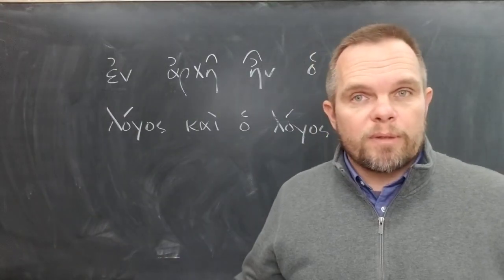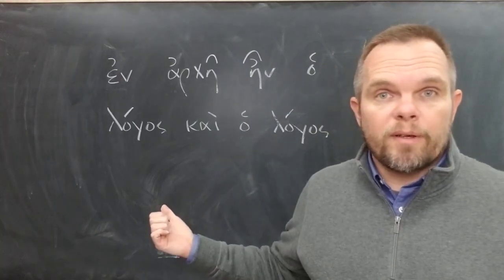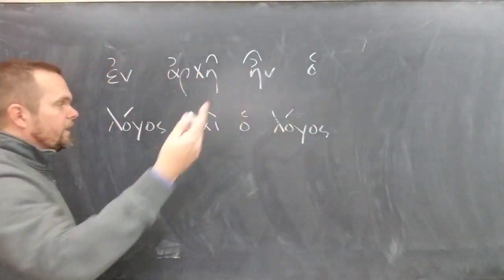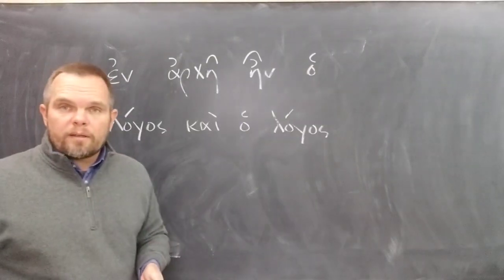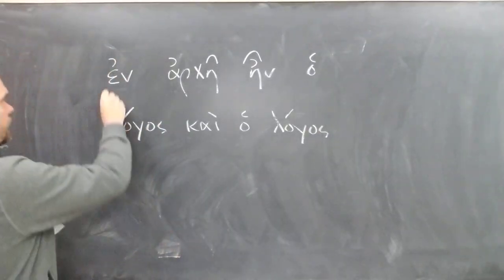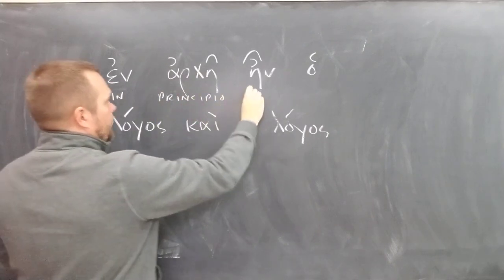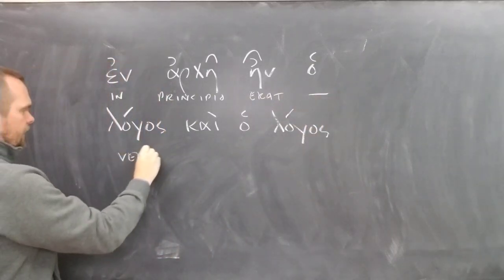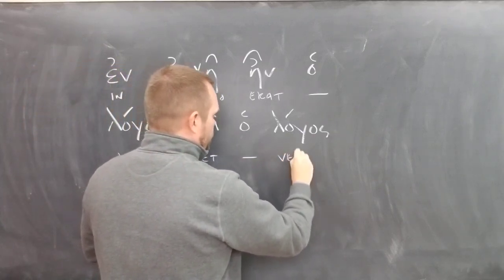If you're already able to read Latin, if you already are studying Latin grammar, learning to read Greek is very simple. Just watch this. If we take these opening words from the Gospel of John in Greek, and if we already know the opening line from the Gospel of John in Latin, it's word for word. In principio erat, no article, verbum, et, no article in Latin, verbum.